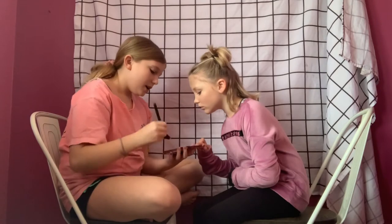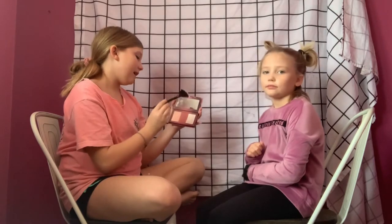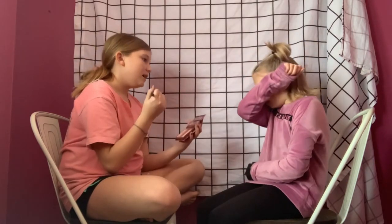Just using this to apply it to her cheekbones and down her nose and stuff. So we're going to dip into the white sparkly shade, and then after that we'll just dip into the rest.